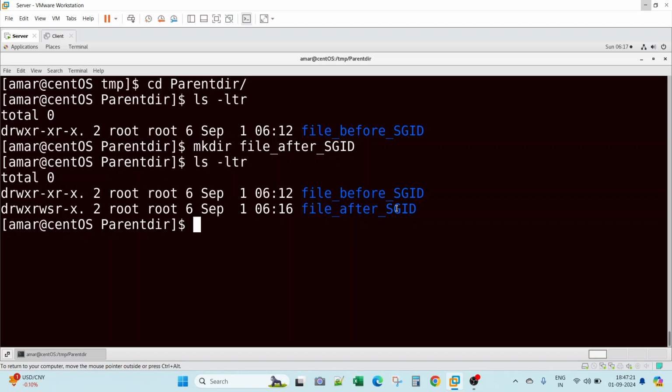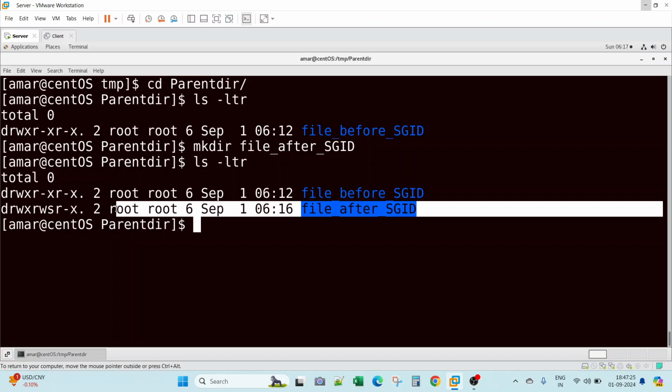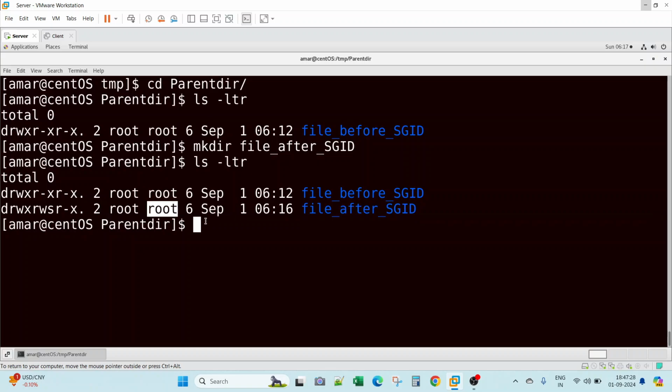As you can see, this should be showing as Amar, but right now it is showing only root, because the SGID is already set on the parent directory.